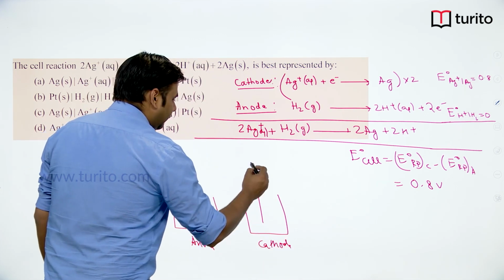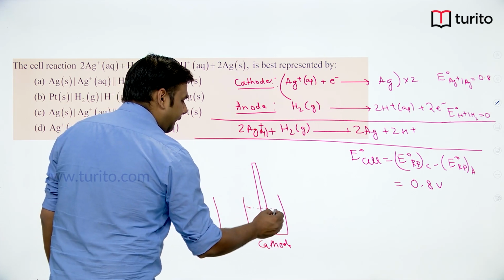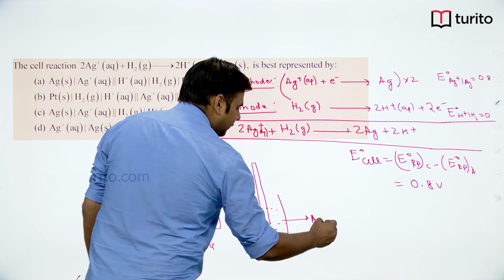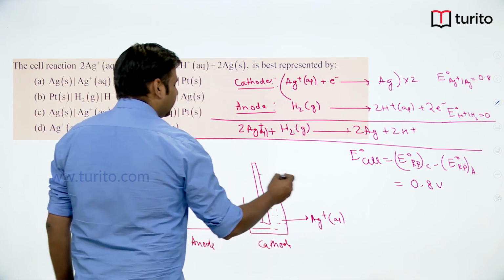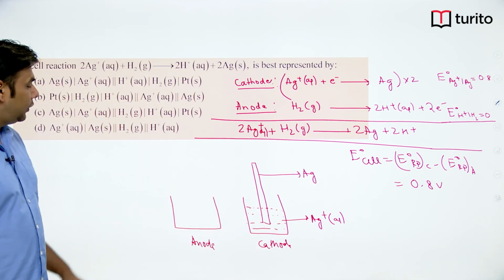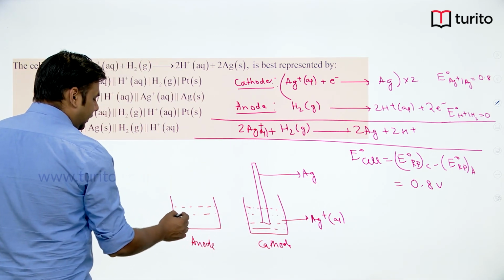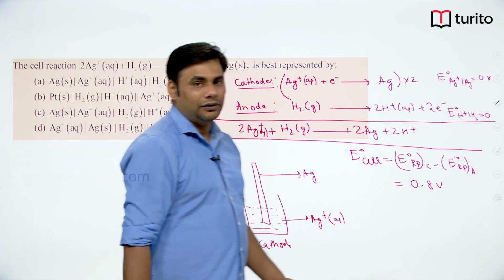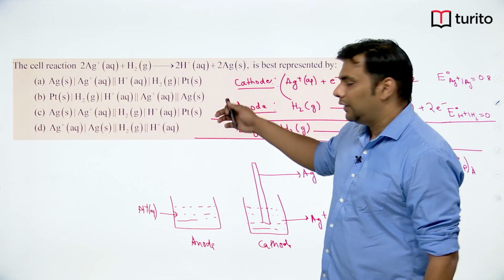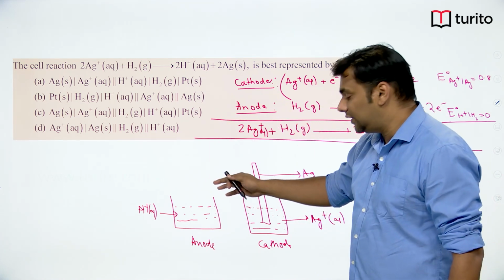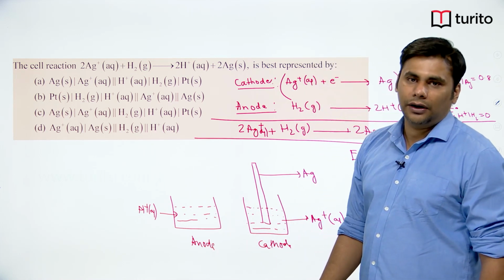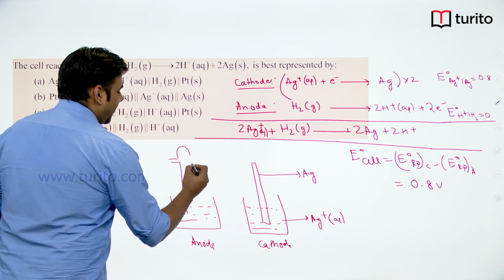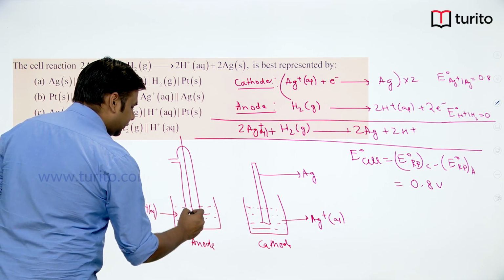So what we are doing in cathode, we are having a silver rod, we are dipping it in silver ion solution. So this is silver ion or silver nitrate. So silver is dipped in silver ion. So this is your cathodic end. Now for the anodic end, we know that in solution it has to be H plus. So the solution is basically say dilute HCl. So this has H plus in it. Now, where is the anode? We cannot directly bubble hydrogen into the anode. So what we are going to do, we are going to have an inert electrode over here. It is something like this. So we are having a platinum wire. So this is the platinum wire.